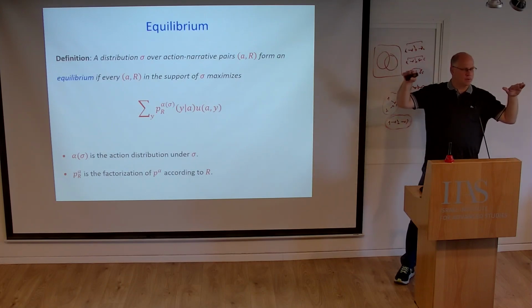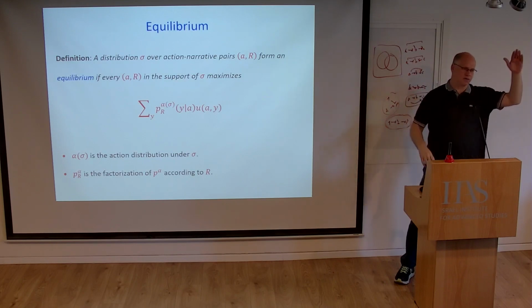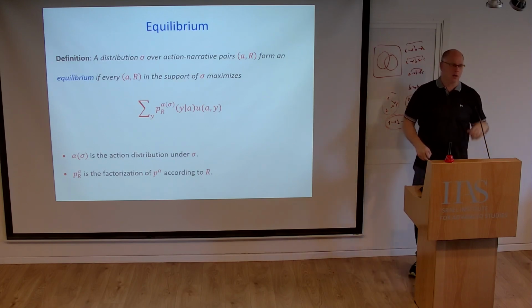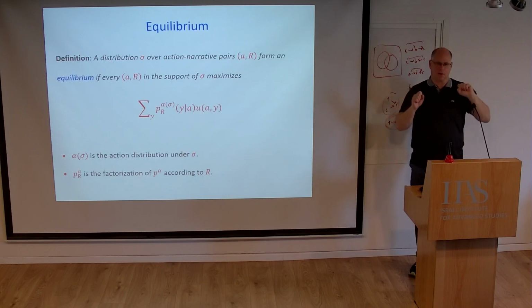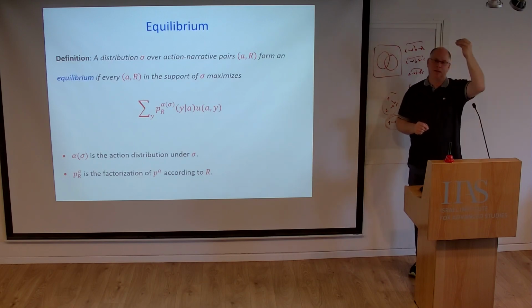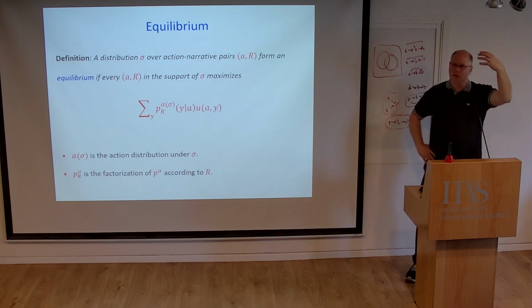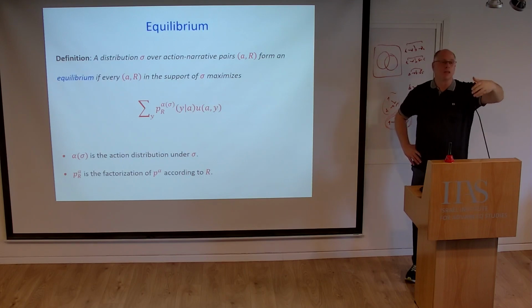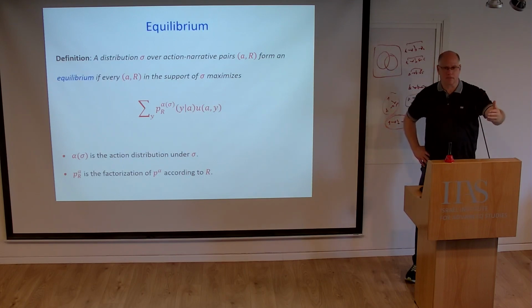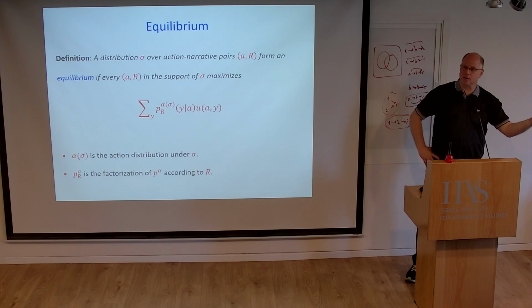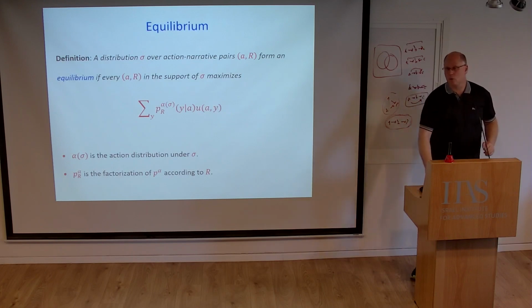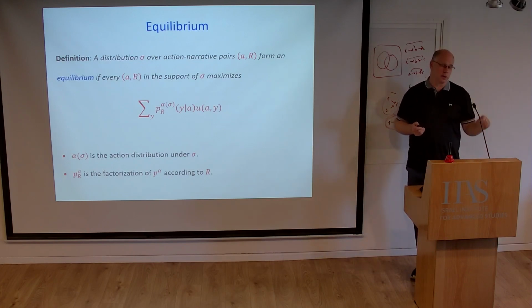So there's going to be a mixture, but that mixture is going to represent some kind of ergodic long-run distribution. In some periods, a certain AR is going to be successful, it's going to be the most appealing to a representative voter, and then that's going to be the winning narrative-policy pair. It's going to lead to a certain policy, then we move to the next period, maybe some other pair is going to be successful, and then maybe we're going to have a different policy, and then we can look at the long-run distribution of these successful narrative-policy pairs.